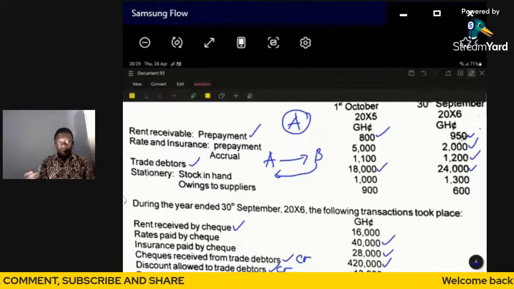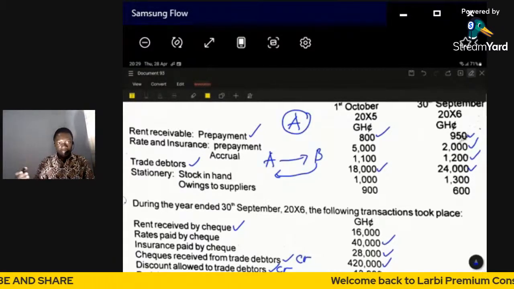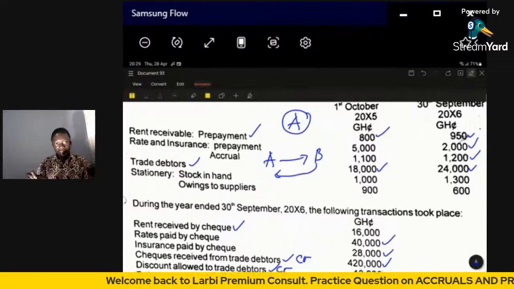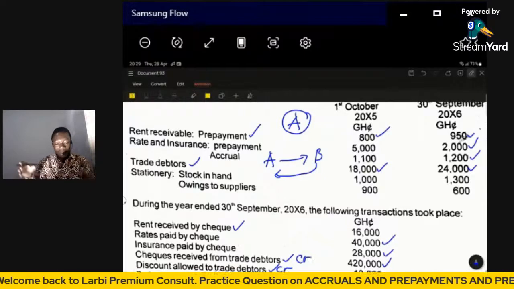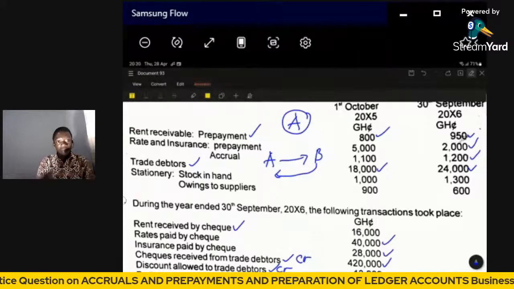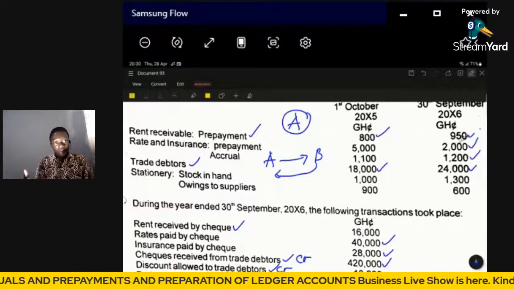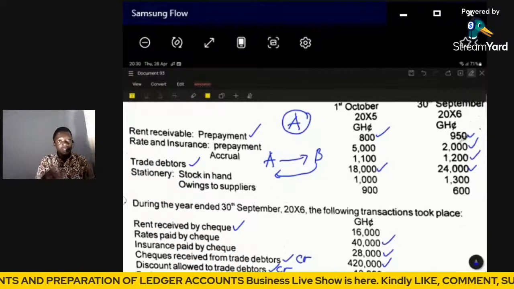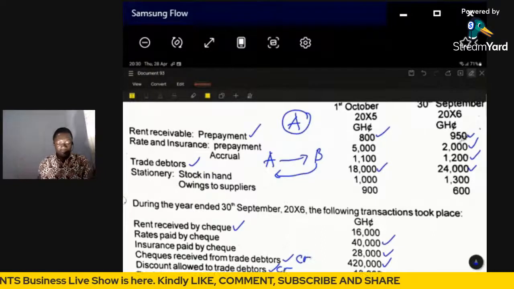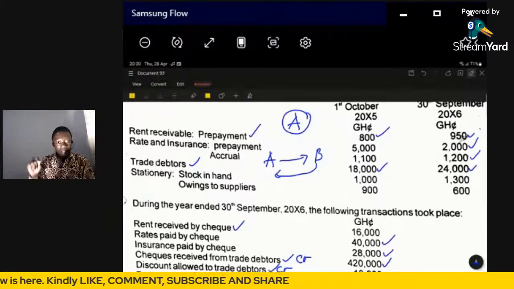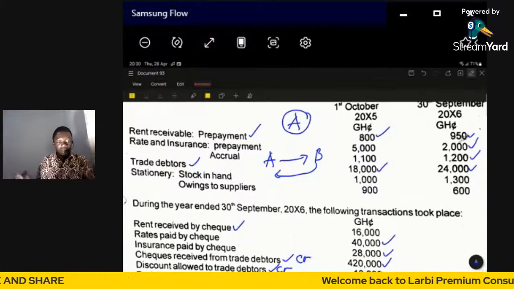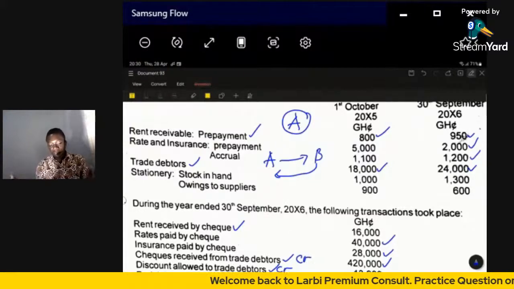As I said earlier on, once you have any balance for trade debtors, if that balance is owing to the company, it becomes an asset. But if that balance is at the credit side of the trade debtors account, that becomes an amount that the business owes. It can be that the debtor has overpaid, or that you have been given a discount that has reduced indebtedness, or any other issue that may pop up. So a debit balance in trade debtors account is an asset to the business, but the credit has other meanings, as I've already explained.